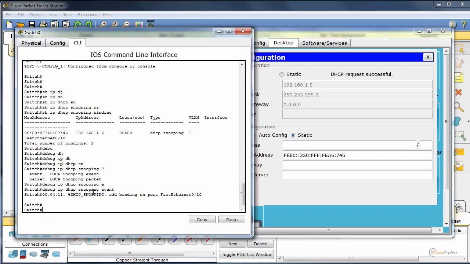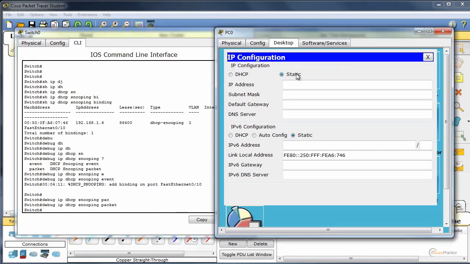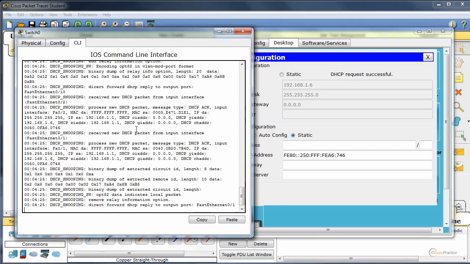Now let's enable packets as well to get more information. Let's do it again. Now our screen should be flooded.